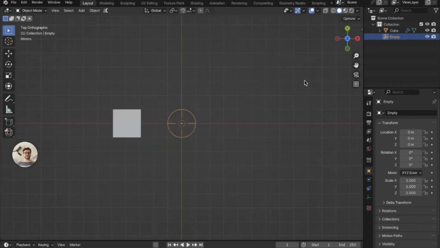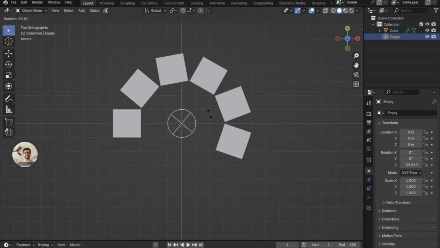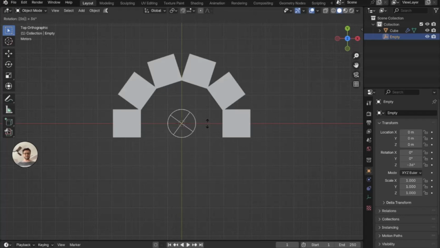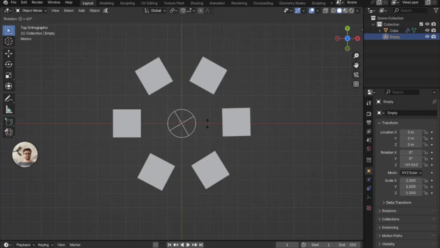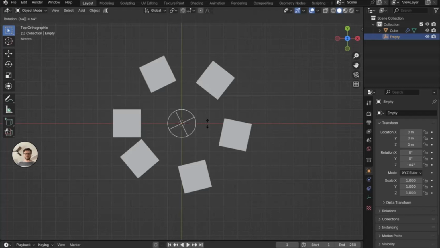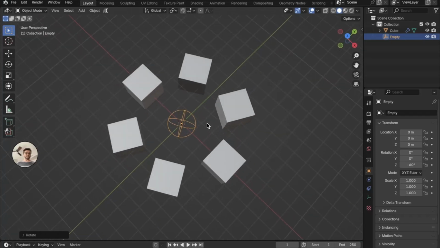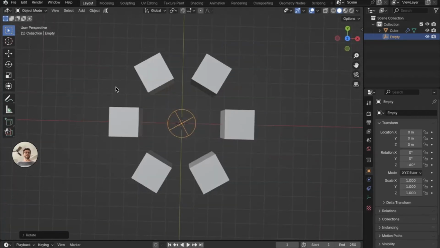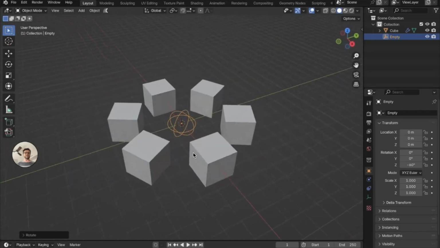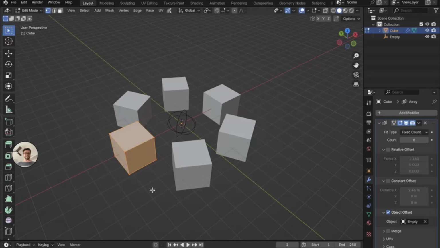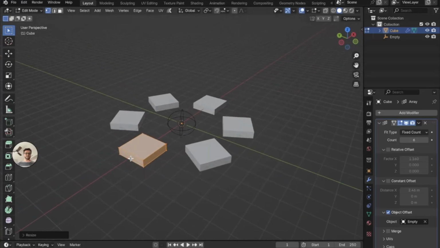This still doesn't look anything like a mandala-like image, but you can see if we rotate this sphere, now we're starting to get it. So I believe if we rotate this by 36, oh no, sorry, 60, what am I thinking? 60 degrees, because 6 times 6 is 36, so 60 times 6 is 360. We'll get our 6 pieces all spread out. And the nice thing about this is you can actually edit these objects and they'll all stay synchronized with each other.